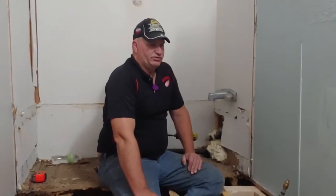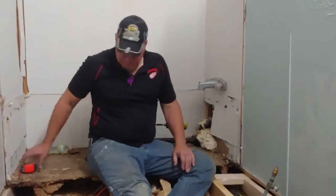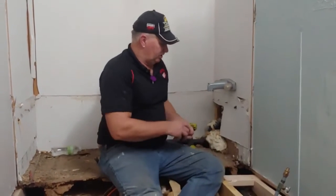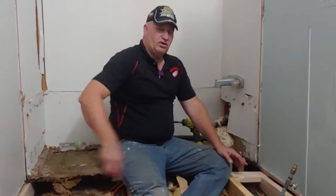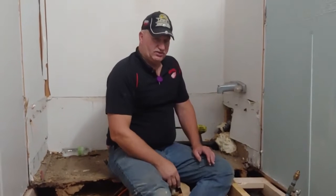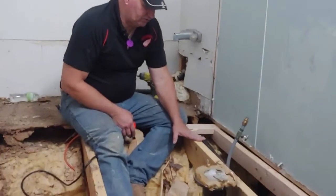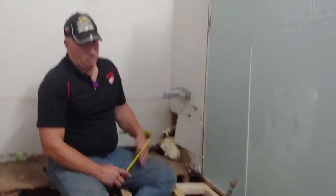All right, I will give you a little cheat sheet kind of thing that I do. I know for about 34 inches or so from the outside wall, which would be about 30 inches from the inside wall, there's a frame that runs all the way the length of the house. And where those two halves meet, it's the same thing. Basically, it's a little less than 8 feet across most of the time. Now, in this case, a 2x4 or 2x6 was on sort of a 2-foot center, 22 inches, 23.